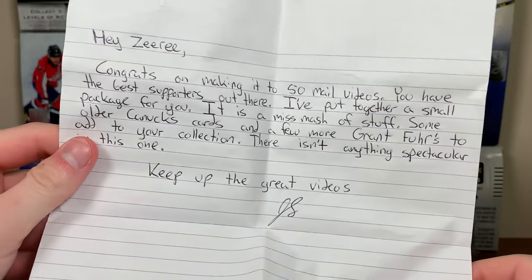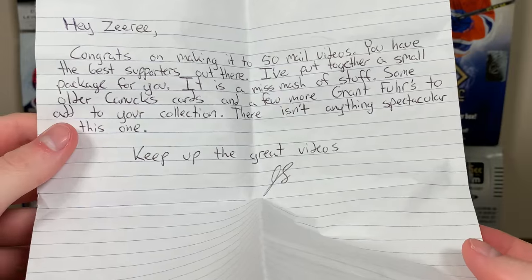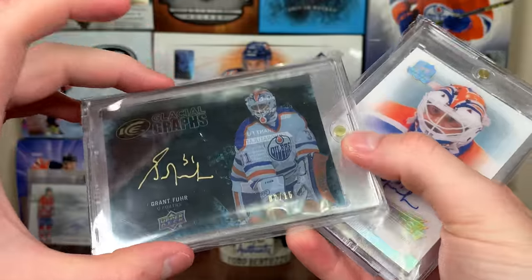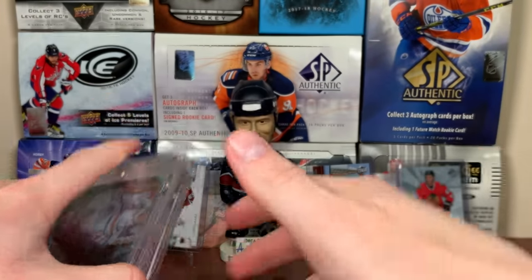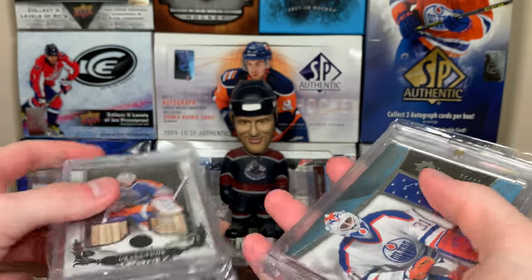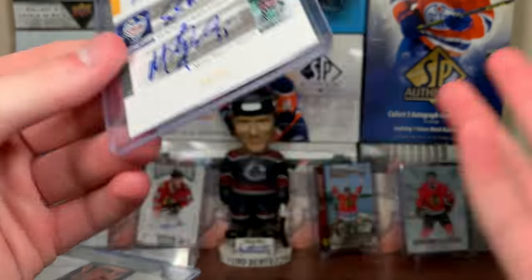Yeah, guys, there's a package from James. Okay. Grant Fuhr. Oh my gosh. Just an overload of amazing Grant Fuhr cards. Oh my God. What the heck? Man. Glacial Graphs, got that to 2. Just crazy mail there.